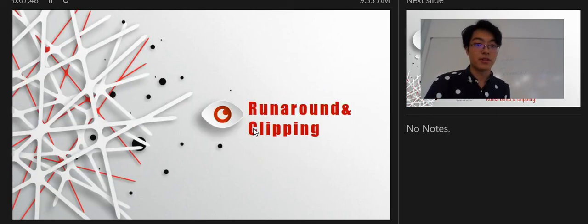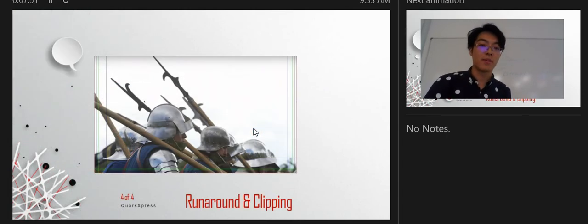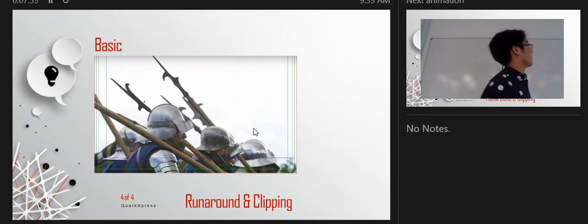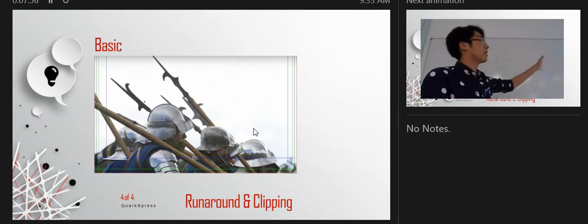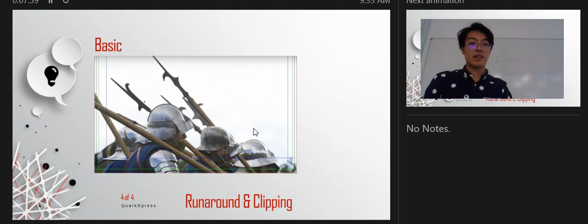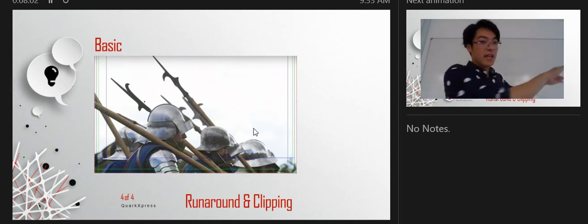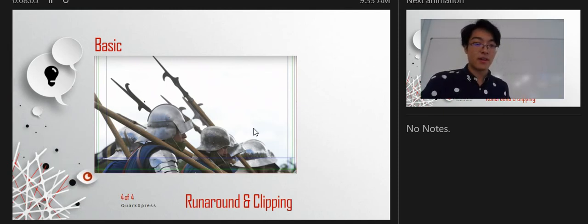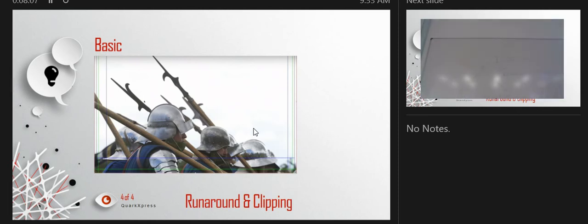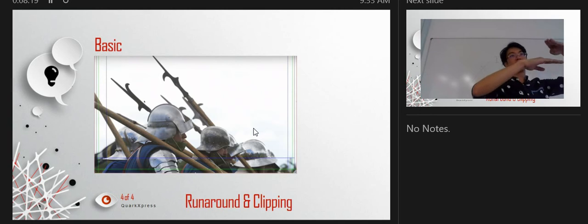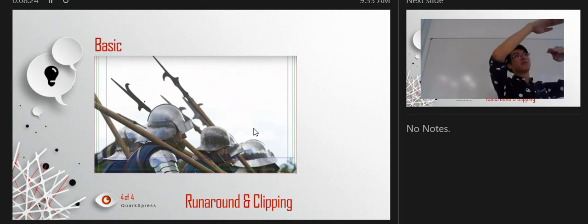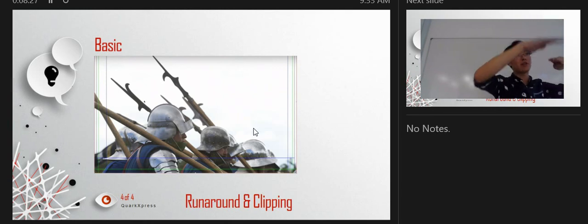So we move to the last part, that is the run-around and clipping. When you read some kind of magazine, you can always see that there are pictures at the bottom, left, or top that leave enough white space for the text. I don't know whether you can see it clearly, there are some blue skies and white clouds over there. If you print it out, you can see a very clear contrast: when there's an image over there, you see some blue color, and if there's no image here, it's pure white. So the contrast is very clear and very ugly.